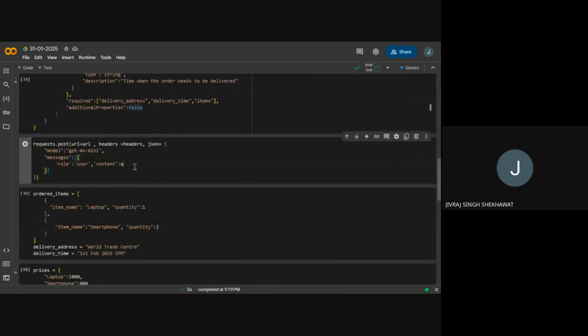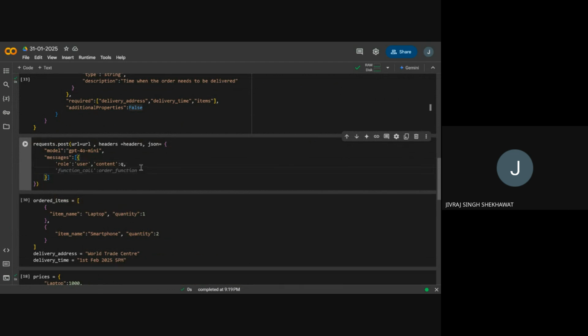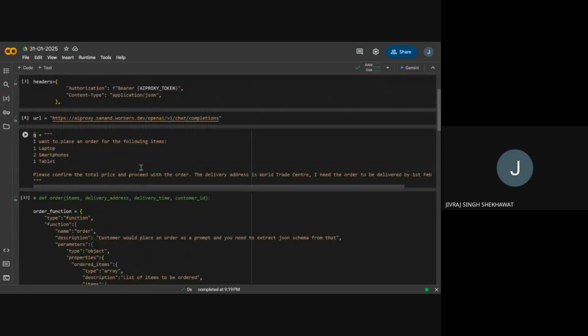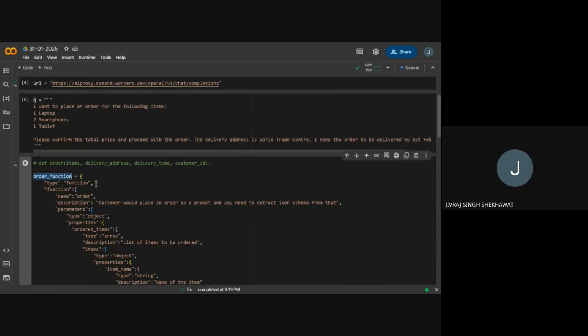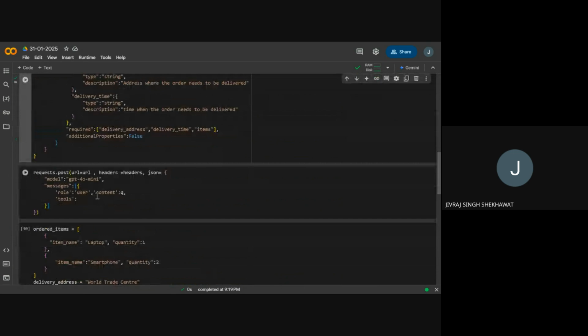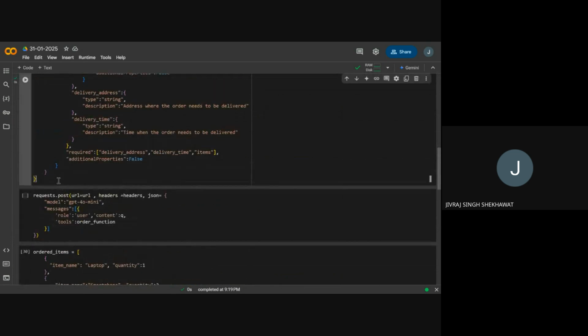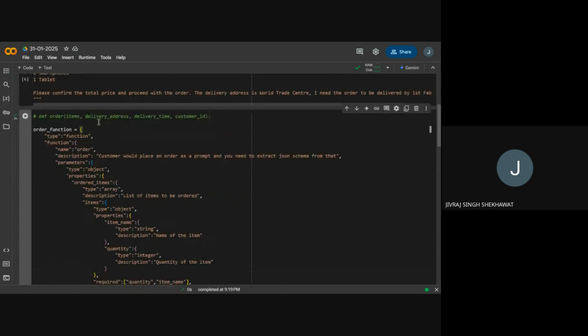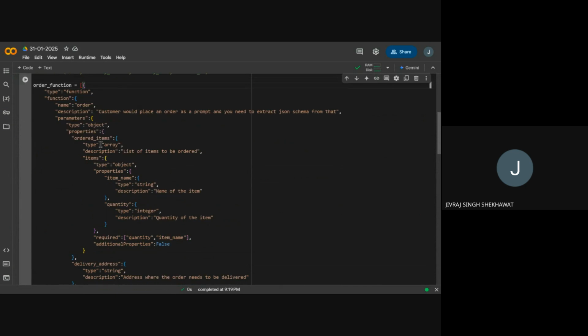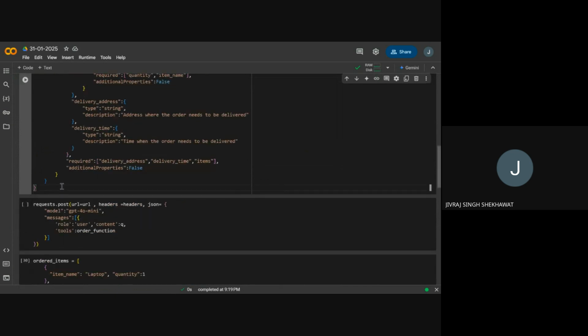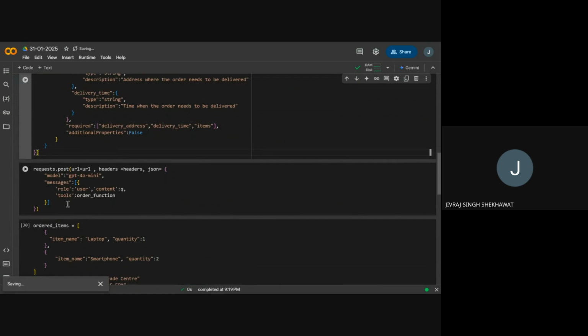So I will now pass this prompt, and now I will pass something called tools, and in that tools I will have to actually pass this particular function. Instead of this function being a dictionary, I will have to put it inside an array, otherwise it would just throw an error.